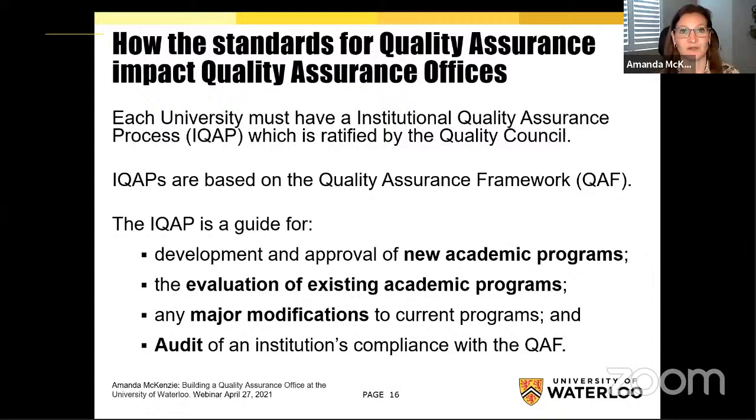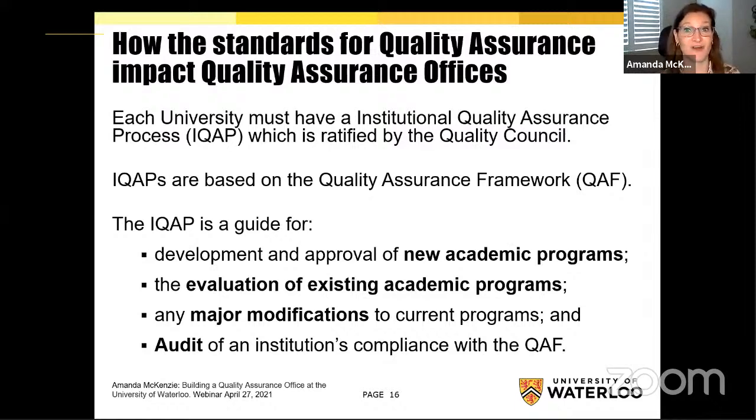Then there's the University of Waterloo, which falls somewhere in the middle of that. So we don't particularly vet or evaluate major modifications until they come to committee. And then we track when they're passed. So we're kind of in between the two different versions. The differences between the way that each one of us complies with the quality assurance framework is really based on the structures and the governance and the different models that we have internal in each of our systems. So even though we are all complying, we each do it in our own unique way. So that's why we have to create an ICAP that guides our process in each of our institutions.